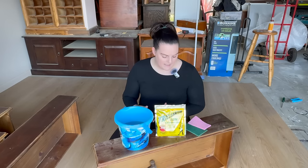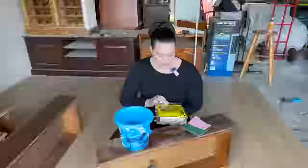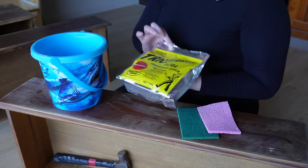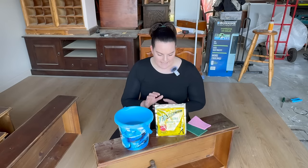I get a lot of questions about the cleaning process and I'm just going to quickly break it down for you. This is a product that I use. It's called Triclinium and it's a degreaser that is a powder. Now it's very similar to sugar soap and what you do is you're going to mix the powder into water and then you're going to use that to clean the furniture.